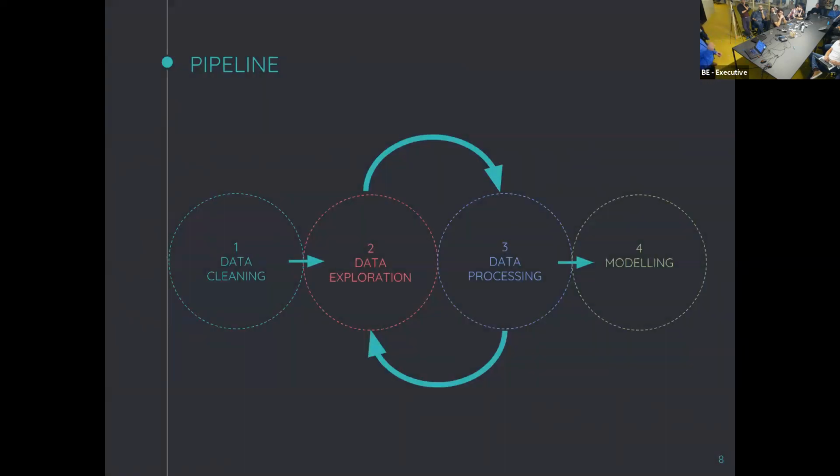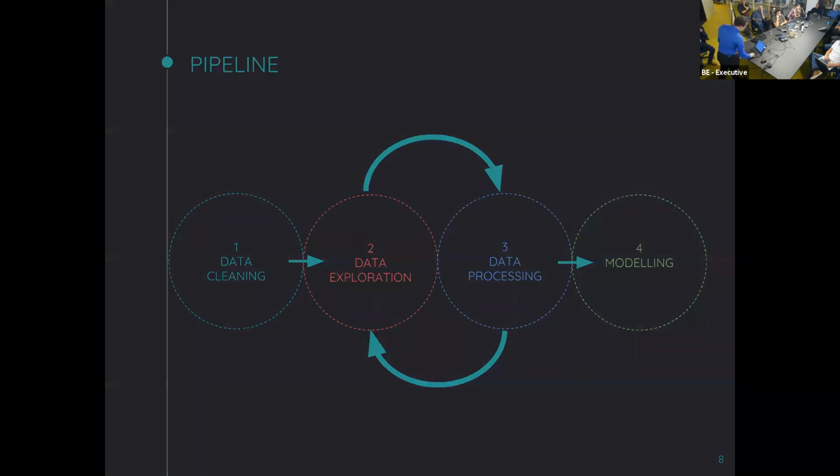And now, once we define that, a few words about the whole pipeline of data science projects. So you start with data cleaning once you have the data. Then you do some data exploration, so visualization, you're trying to see what needs to be done. Then you do whatever needs to be done. And sometimes you need to go back because you need to transform a certain feature. And then out of this, you have a new feature and you want to plot that, see how it looks. So it's an iterative process, and when that's more or less done, you go into modeling and you normally go back to data exploration and data processing again once you have a first proof of concept.